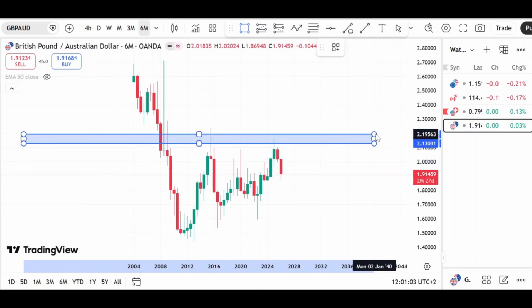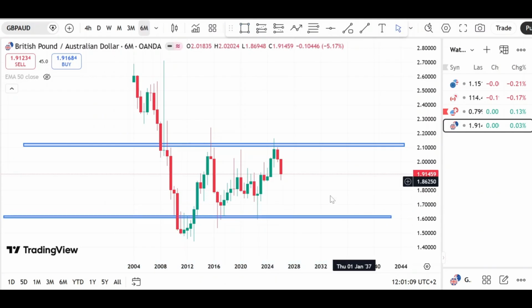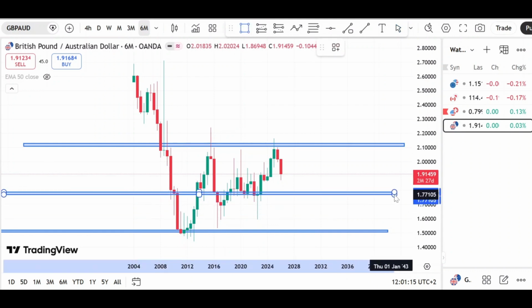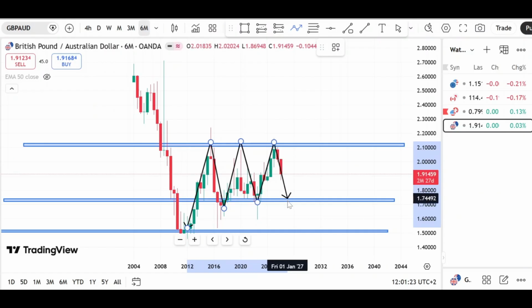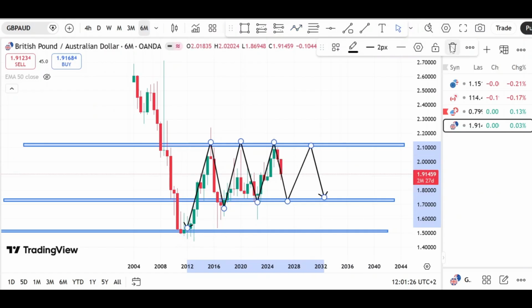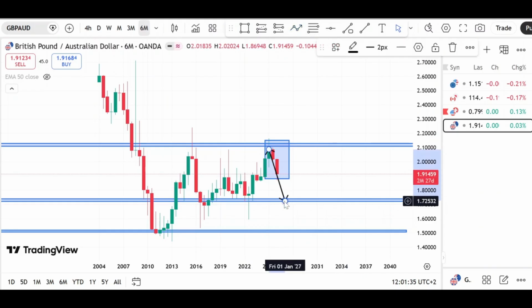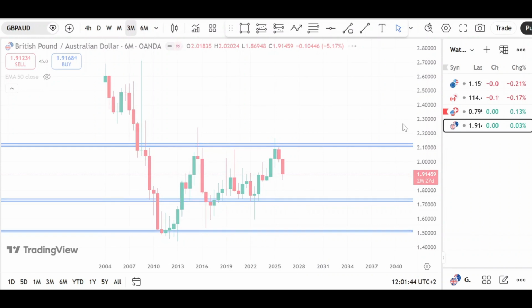Let's start with the 6-month time frame to see what's going on. As you can see, we have the monthly, 6-month upper, lower, and midway zone. We have been in a range or consolidation zone, where we are seeing equal highs and equal lows. And we are seeing seller bearish momentum, which can bring the market or the price down here. So let's go to the 3-month time frame to see what's going on.